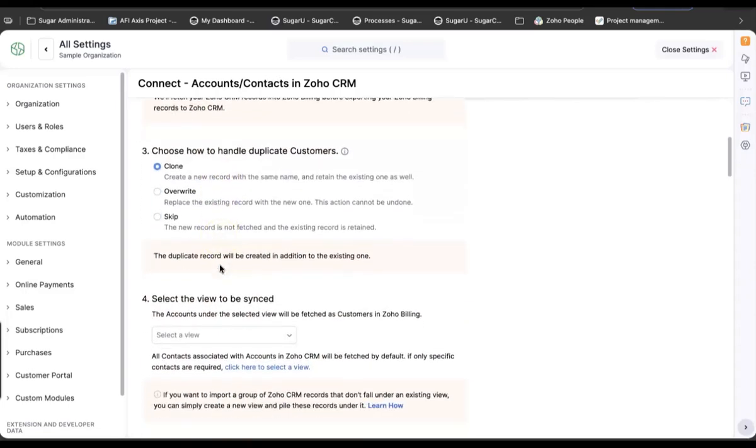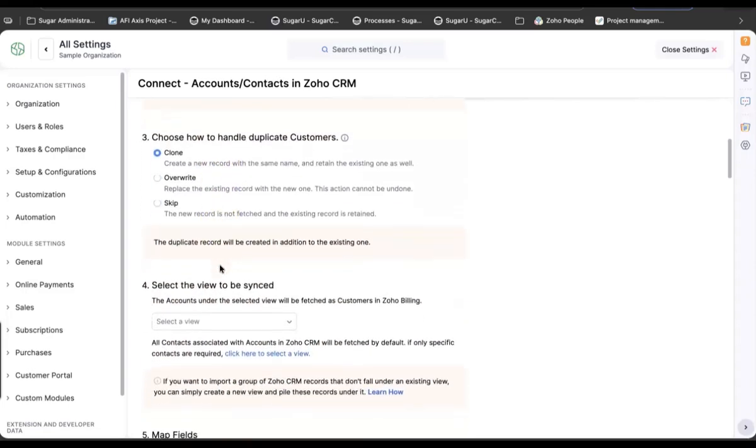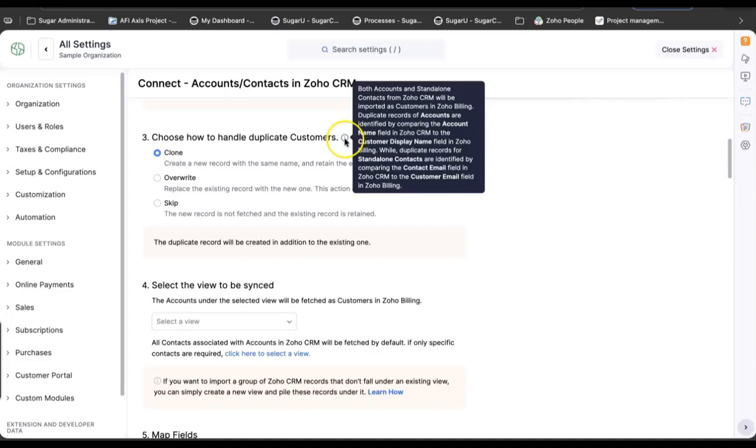Next, we choose how to handle duplicate customers. Both accounts and the standalone contacts from the CRM will be imported as customers in Zoho Billing. The duplicate records of accounts are identified by comparing the account name field in Zoho CRM to the customer display name field in Zoho Billing, while duplicate records for standalone contacts are identified by comparing the contact email field in Zoho CRM to the customer email field in Zoho Billing.